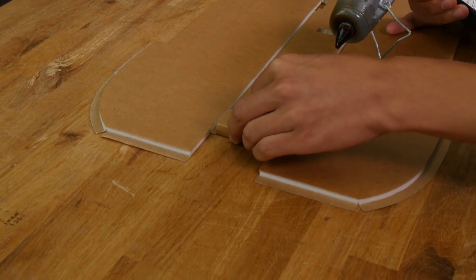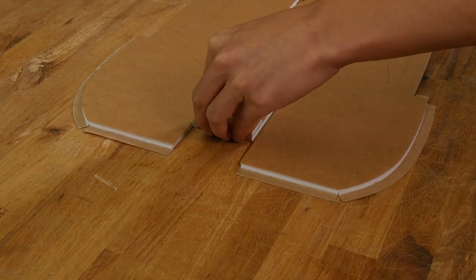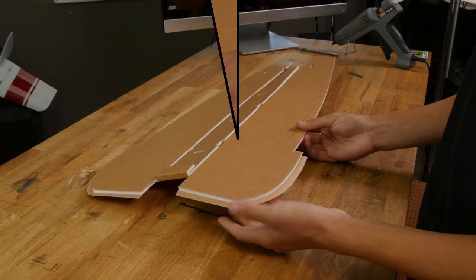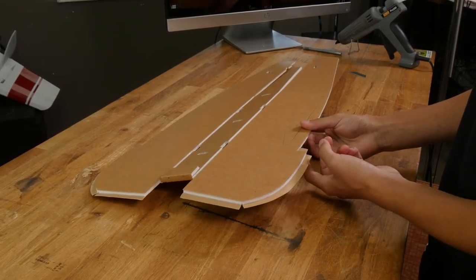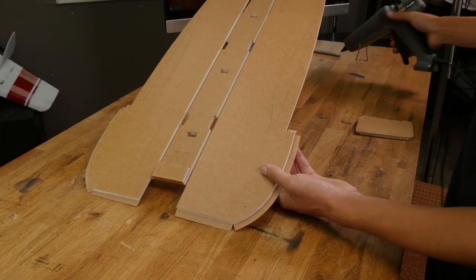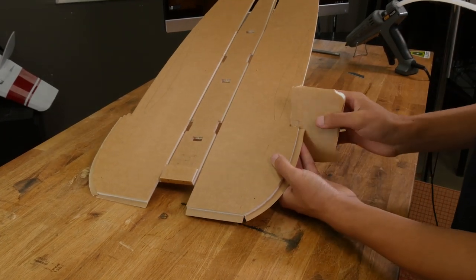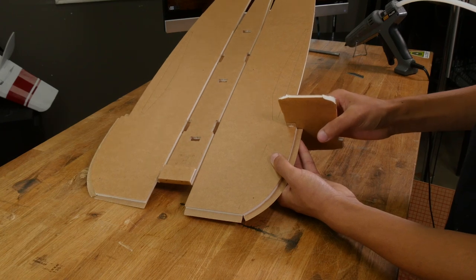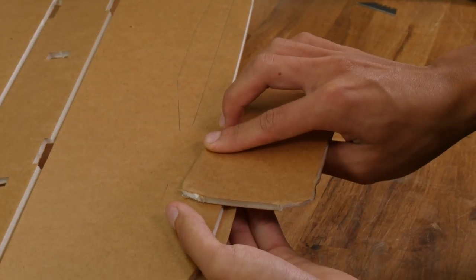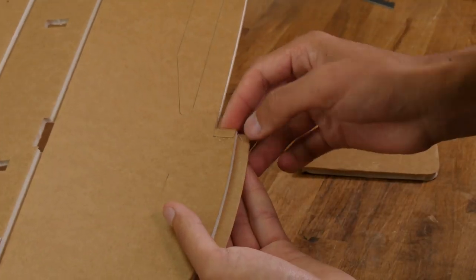For each step in this build you'll need to wait about 45 seconds for your hot glue to dry. If any particular step needs more time, we'll let you know. Now we're going to fold over these paper tabs — let's start from the back and work our way forward. Apply a bead of glue at the base and fold it over with a scrap piece of foam. Stop at 90 degrees first, hold it there for about 10 seconds, and then fold it the rest of the way over for a nice crisp fold.